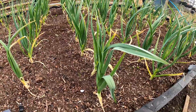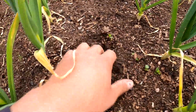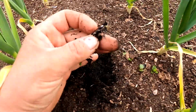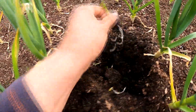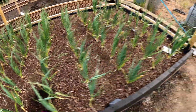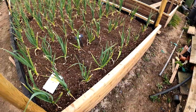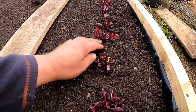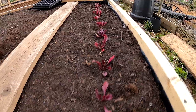These ones are Marco garlic. You can see down here I've had potatoes here last year and I must have missed the odd ones. I don't think I'll get deep enough to get them out - if I just keep breaking the tops off they'll give up in the end. That's not looking too bad - I've had the odd one die off. This is my beetroot. It doesn't look very healthy at the moment but hopefully it'll come back - I only planted it out yesterday. That's bolt-hardy.